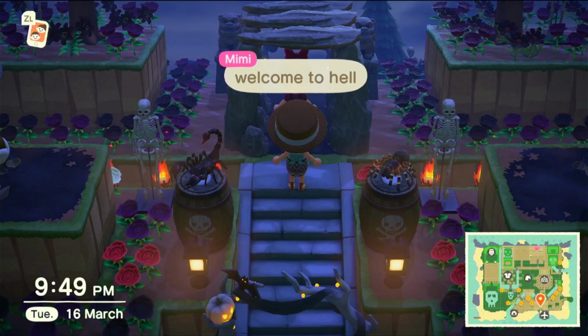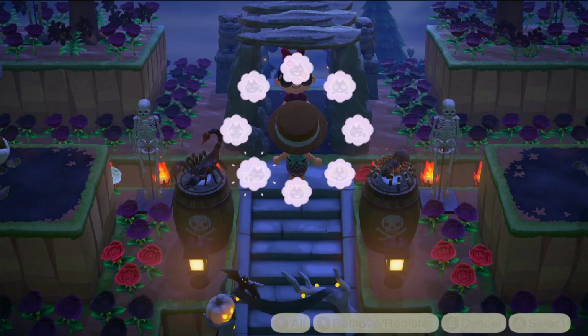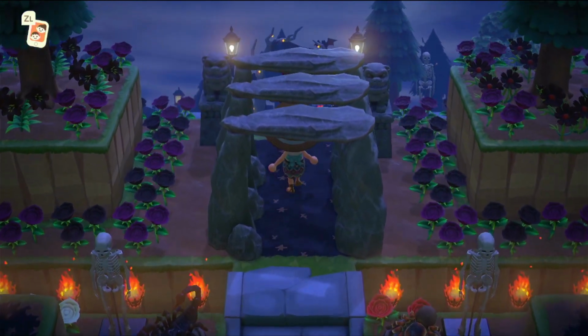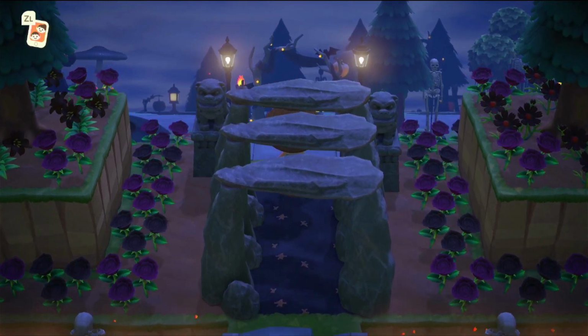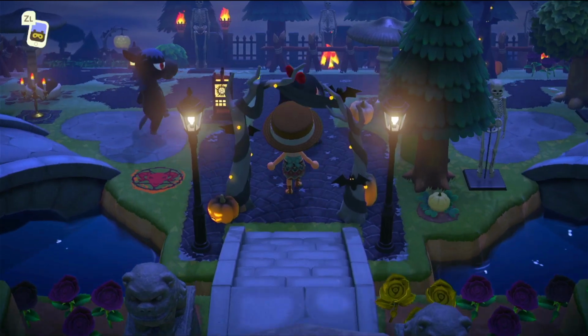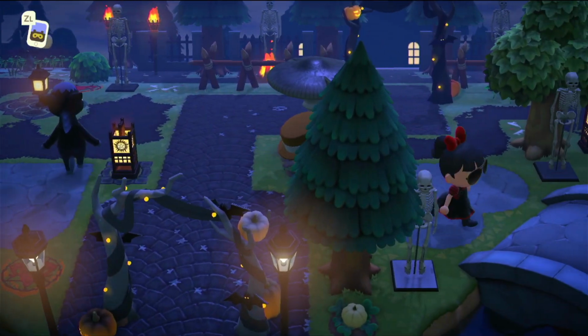Okay, we're going to hell. Not quite the woods, but I'm ready to go. Oh, I love the use of the three rock arches there. Makes it feel like a bit of a tunnel. And of course, we've got our spooky villagers as well. Okay, we're going right.